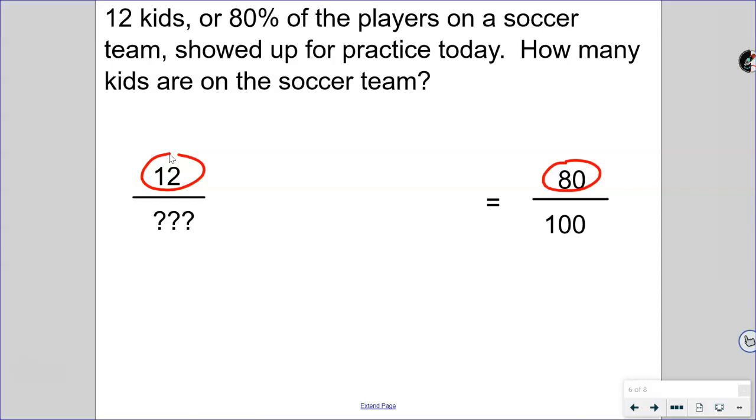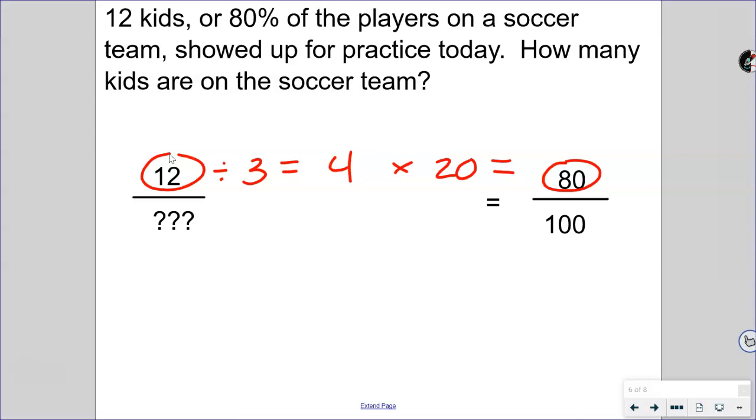I would take that 12 and I would, not multiply. I would take it and I would divide it by 3, because that would give me 4. And then after I do that, I would take that 4 and multiply it by 20. So there's our relationship. If I'm trying to find the relationship between 12 and 80, I could divide by 3 to get 4 and then multiply by 20 to get 80.